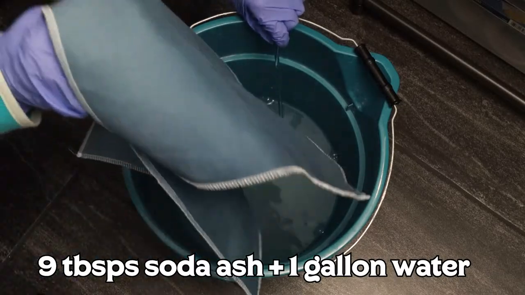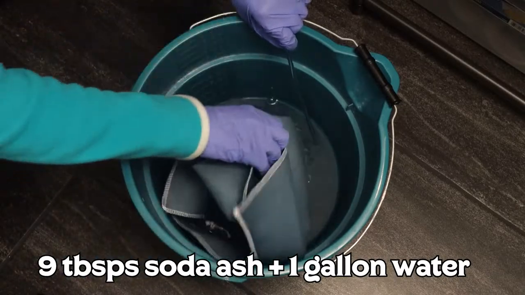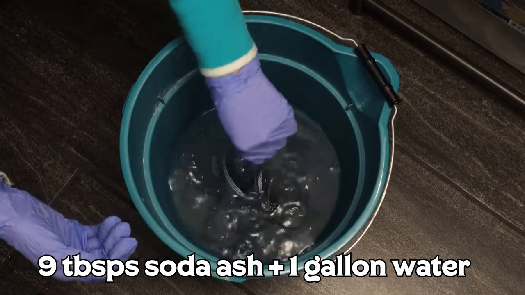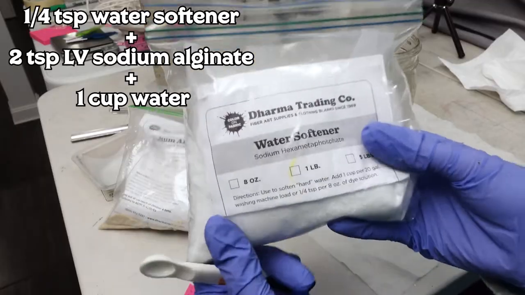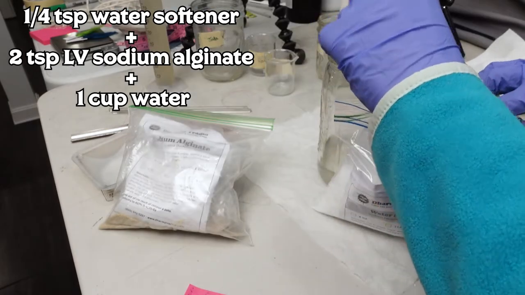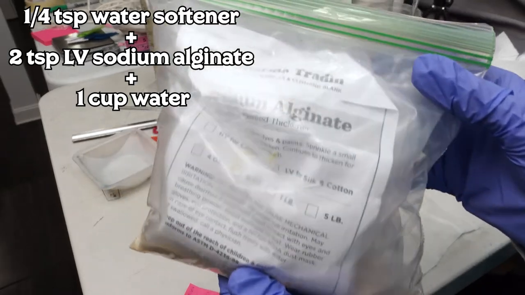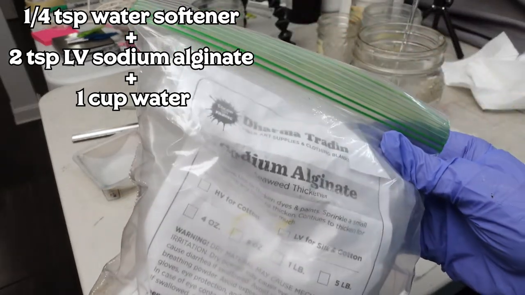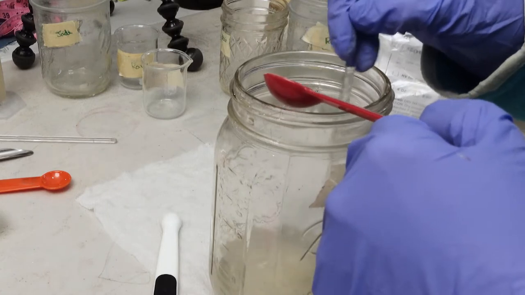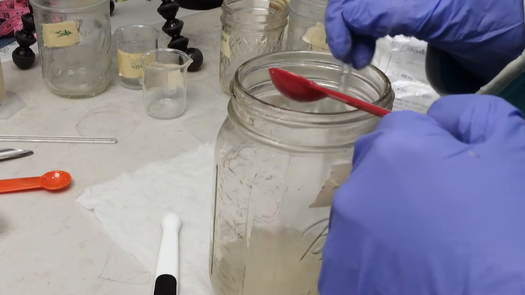Now it's time to start prepping the dyes and fabric for painting. Soak your fabric in a soda ash solution for 30 minutes. Make sure to wear gloves when working with the soda ash. Next, I mixed up the dye solution. Add the alginate in slowly so it doesn't clump, then let it sit for at least 30 minutes. There's a link in the description for my blog post with more details about the dyeing process.